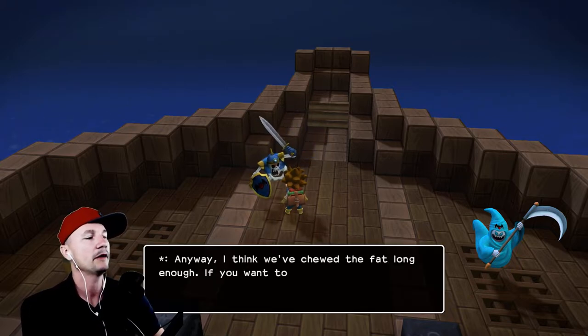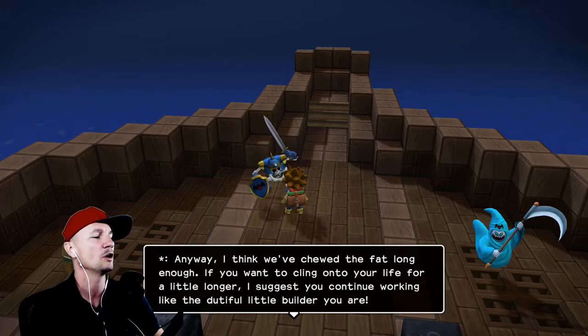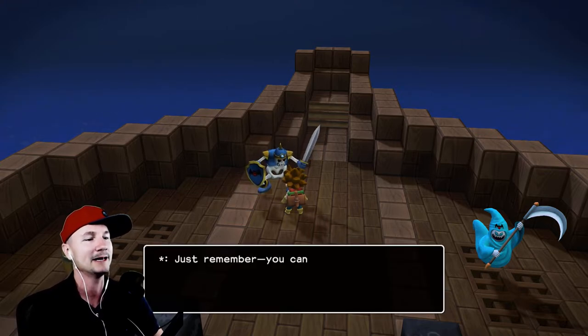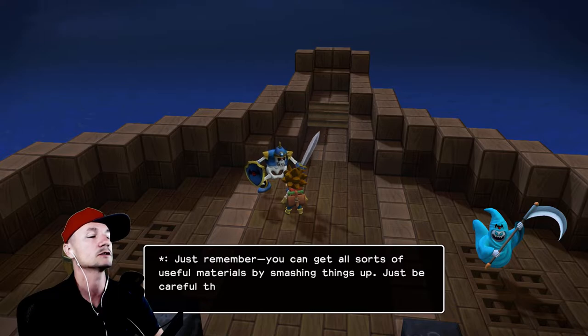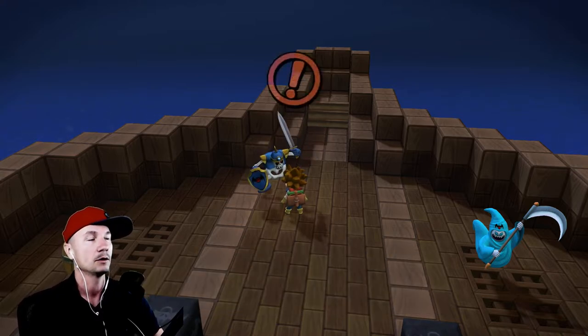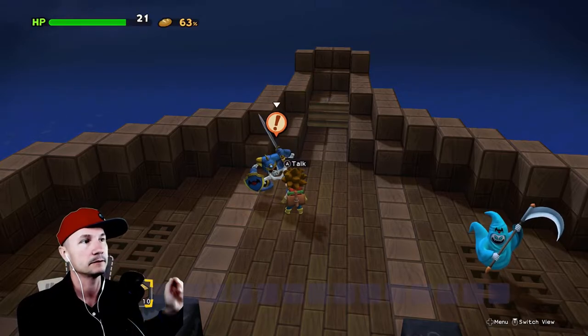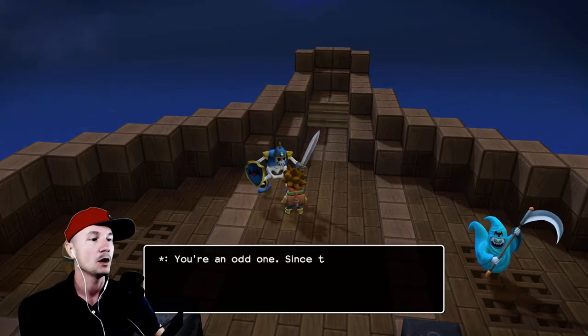Anyway, I think we've chewed the fat long enough. If you want to cling onto your life for a little longer, I suggest you continue working like that dutiful little builder you are. Yeah, it's me. Just remember, you can get all sorts of useful materials by smashing things up. Just be careful that what you bash doesn't bash you back. Okay. Complete. All right, what do we do now? So I guess talk to him again? You're an odd one.